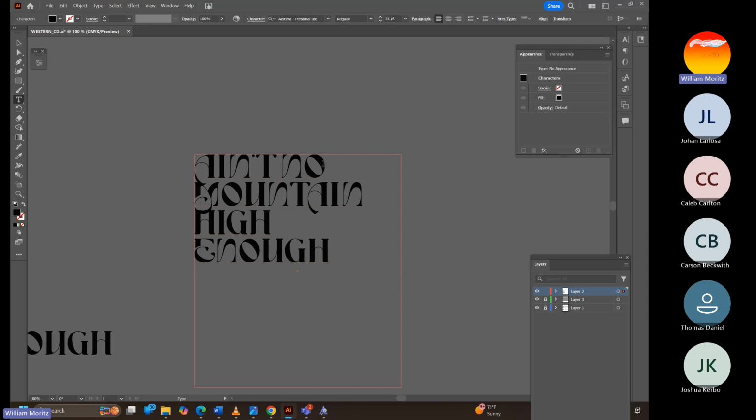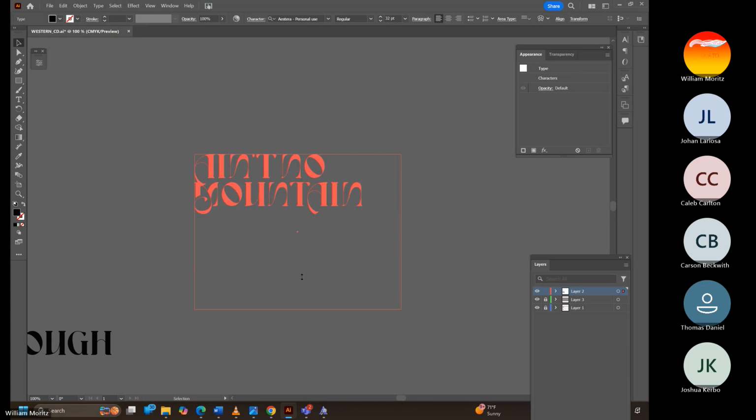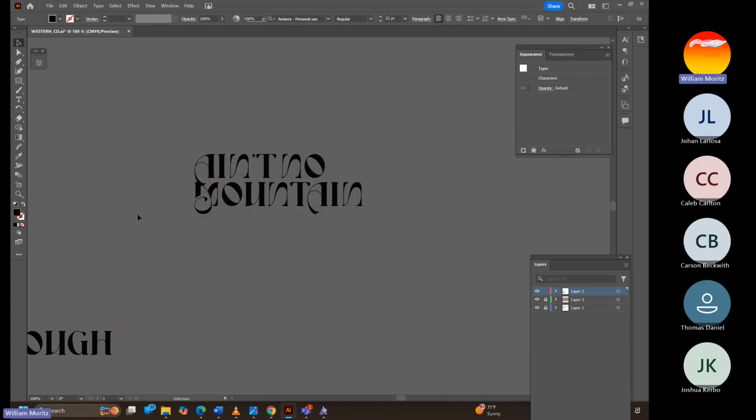We're going to bring "ain't no." Man, look at how the A and the M are all kind of lining up. However, the "high enough" isn't really matching up with anything there. So let's cut those out. But you can't beat that A and the M lining up with one another. Those look great.